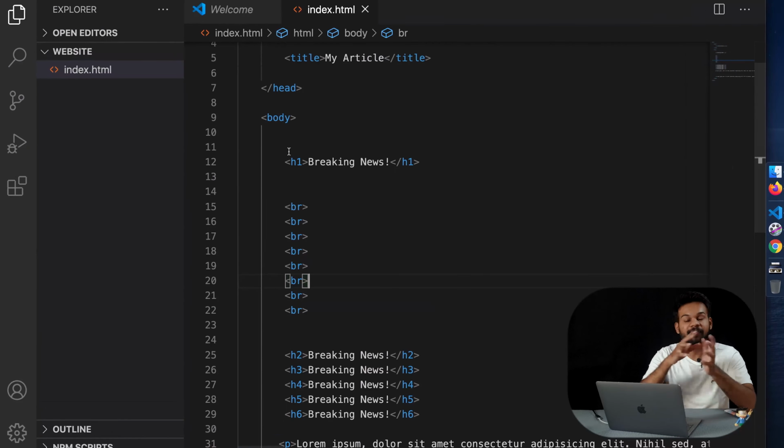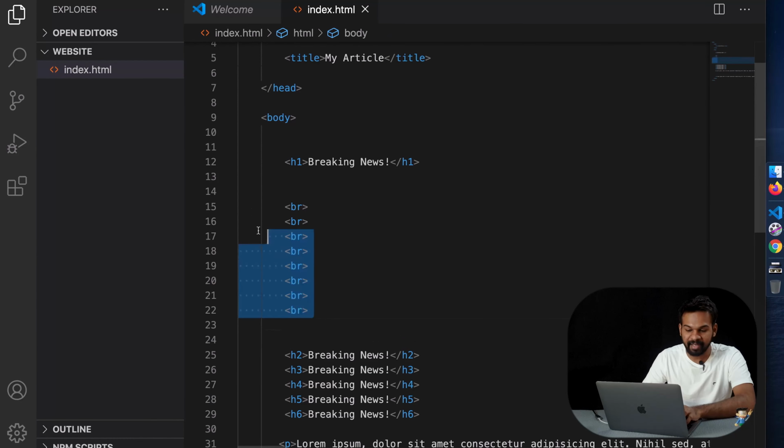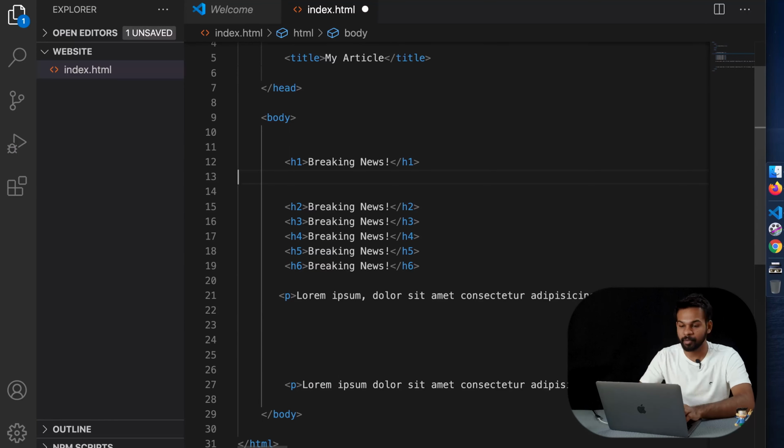All right. So that was something I quickly wanted to include because I thought a lot of you might have a question: even though we have this huge amount of spaces, HTML is not showing that. Why is that? The reason is this. HTML is basically white space insensitive. Remember this word. If possible, just note it down as well.